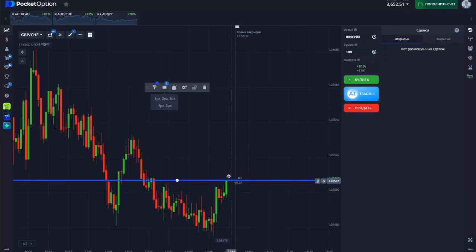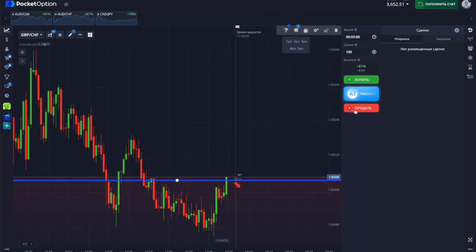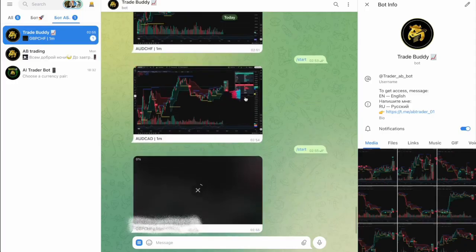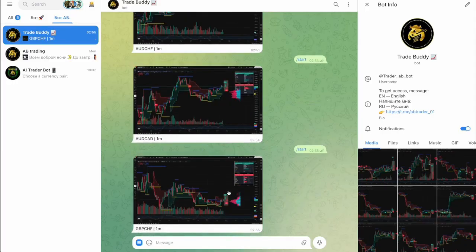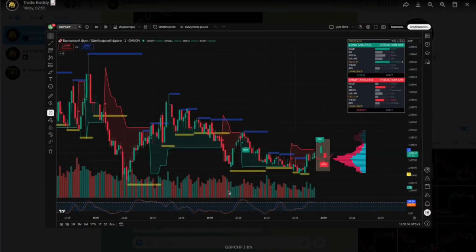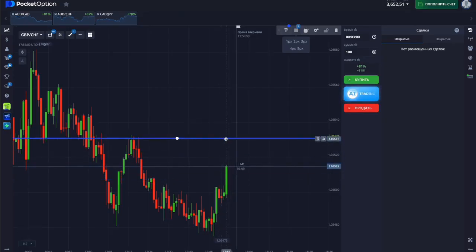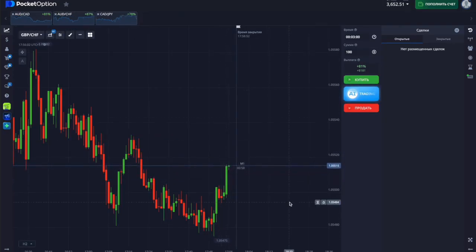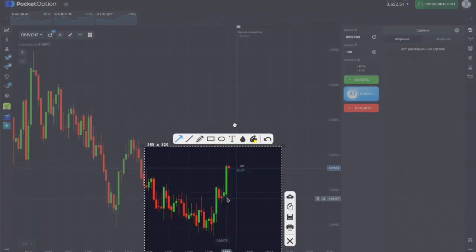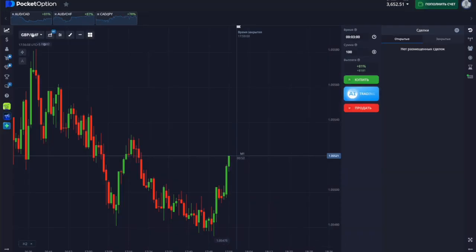Here's the situation. Here, I would open a sell position, betting on a decline. British pound, Swiss franc. Let's check the indicators on the bot. And according to the bot, we also have a signal to go down here. You see, the chart is moving higher, breaking through the level we marked together. It might go up to the upper level. And strong movements are starting to appear. Here's a strong upward movement. I'm not analyzing this currency pair.